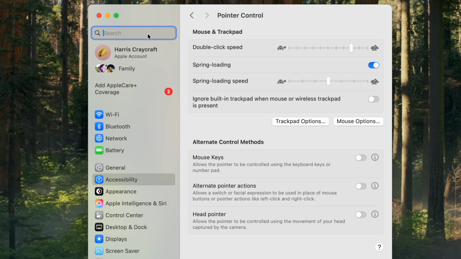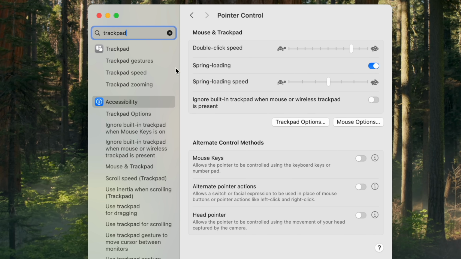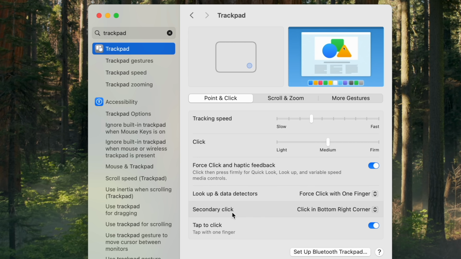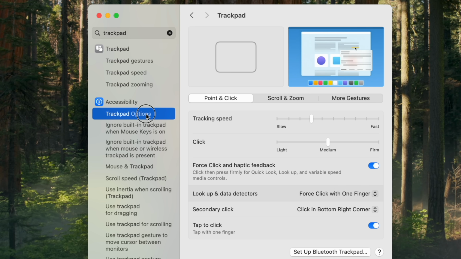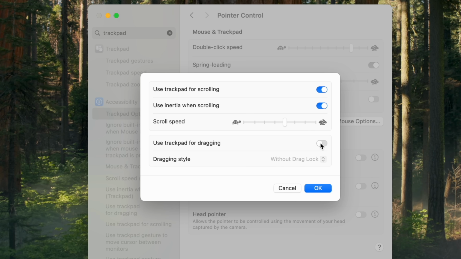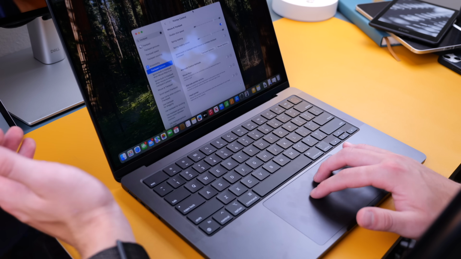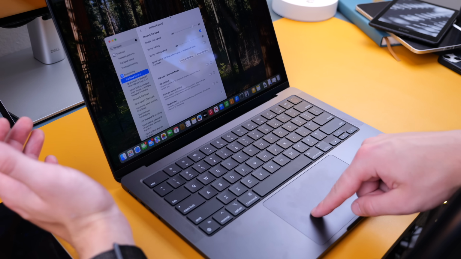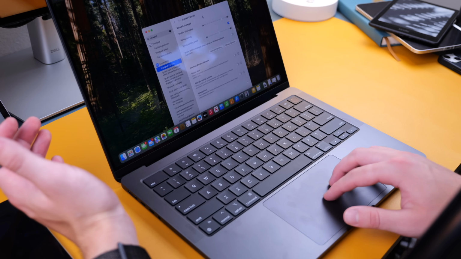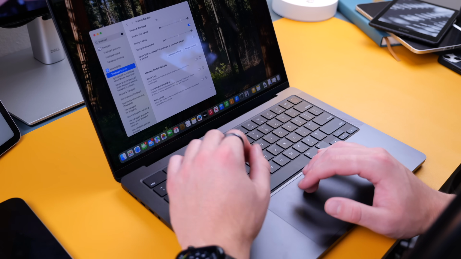Now, if you go into your settings and you search trackpad, you get several options you might want to customize. So the first thing I do is turn on tap to click, which simply means you don't have to click all the way in order to kind of actually emulate a click. You can just tap on the trackpad. So I like that feature on. And if you go to trackpad options, I like to turn on use trackpad for dragging. And I do it with 3-finger drag. This simply lets me drag around windows using a 3-finger gesture on the Mac, so I don't have to click and drag. I've always liked turning this feature on.